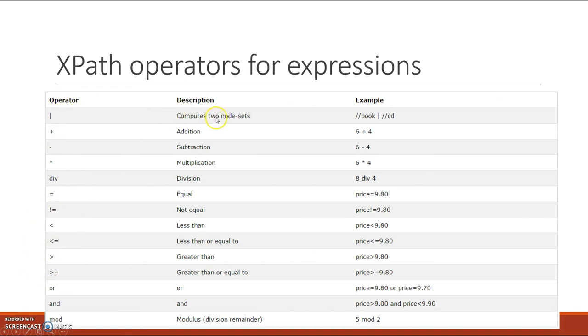Also, the computes to node sets might be useful for you as well. But we're not actually going to be using these anytime soon. You might choose to use these for future assignments and projects, but you really don't need to know this part. These operators aren't something that I typically use in my metadata work, but I just wanted to let you know that they do exist, and now that you know how to use other expressions, they'll be easy for you to incorporate into your own code.